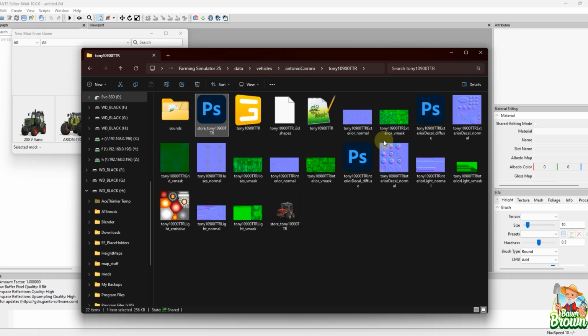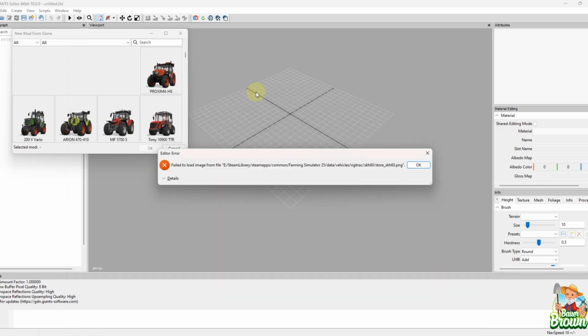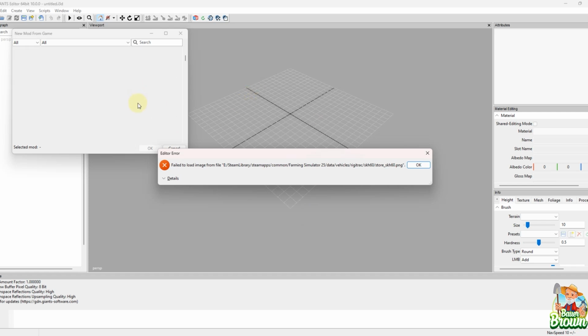Now, this is a bit of a process, right? I didn't have that much time to go through every one of these errors. And what you're going to do is navigate to this file path here, look for this file, open up the DDS, and convert that over to a PNG. Don't convert it, save a copy, because you're playing with your base game files there. So you want to save a copy as a PNG, and that will get you past the errors one by one. Now, I'd imagine you're going to have an awful lot of them to go through.